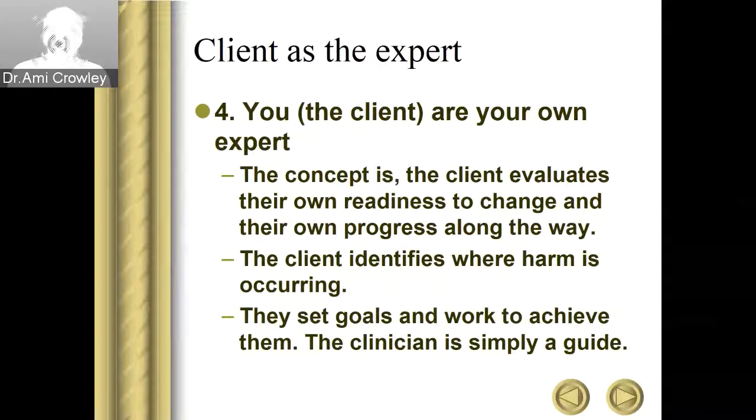The client identifies where harm is occurring. So as the clinician, you might perceive there to be harm in multiple areas of a client's life, but if they don't perceive that, then it's not harm that you're going to address. At some point down the road, they may have some insight into it, but if at the present time they don't see it as being harm, then it's not harm that you're going to address. So the client sets the goals and works to achieve them. The clinician is simply the guide along the way.